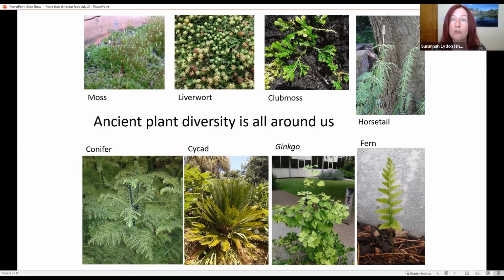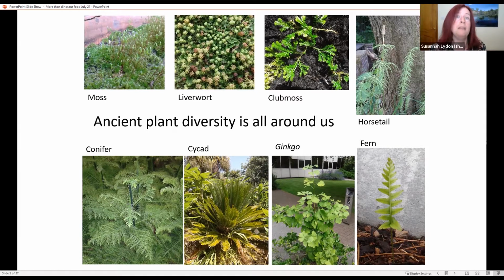That one there is a Norfolk Island pine, which isn't a pine, it's actually an Araucaria, same family as the monkey puzzle. You've also got things like cycads, these tropical plants there. You've got things like the beautiful ginkgo tree, which I will talk about probably at length because I'm like that. These are seed plants, but their seed isn't fully enclosed within a carpel. So these are naked seeds, gymnosperms is what people would call them. So these plants are still around us.